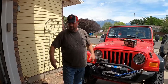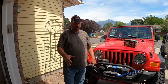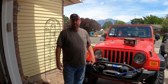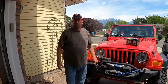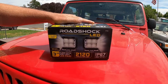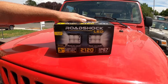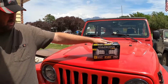Plus, they're fog lights. They're designed to only light up the very closest section right in front of you, so that in foggy conditions you can see the road, the lines, and be able to drive. I'm putting on some floodlights so that we can see down the road when we're on trails and whatnot. I decided to go with the RockShox LED lights. These are from Harbor Freight. They are a 3-inch square light, and they are 2,120 lumens per light.